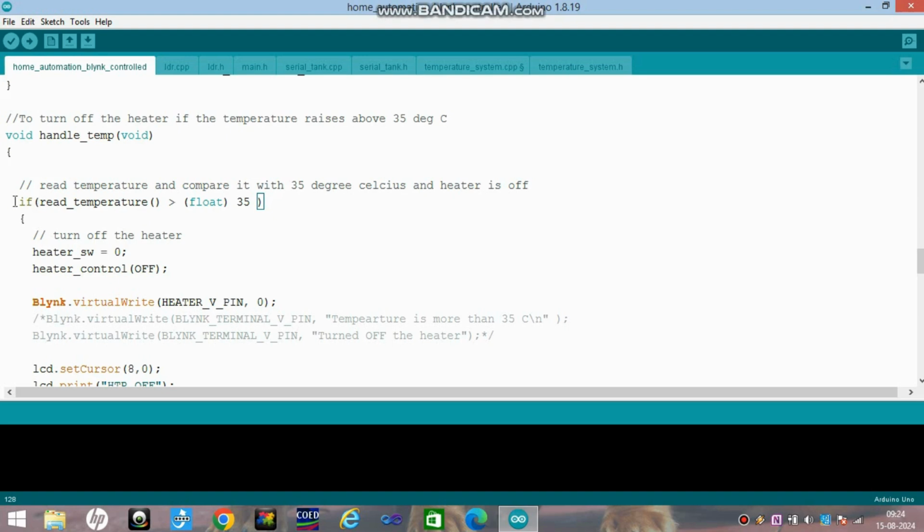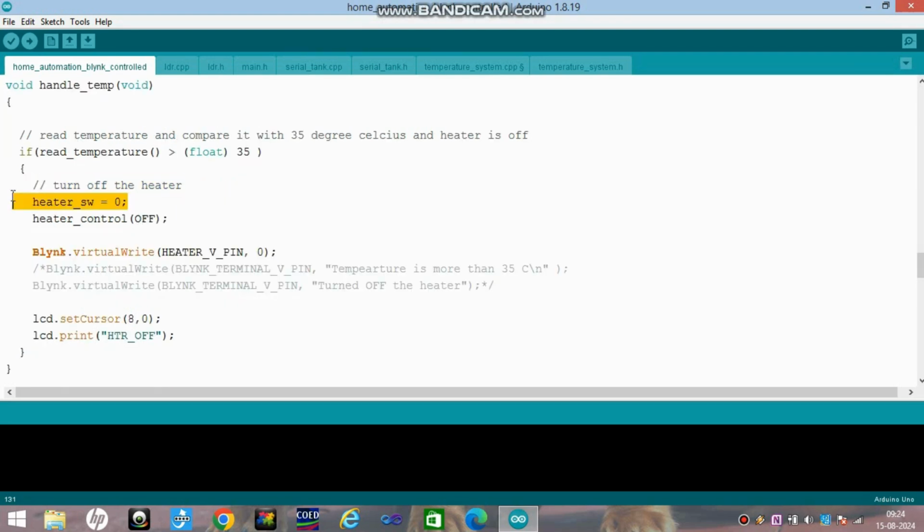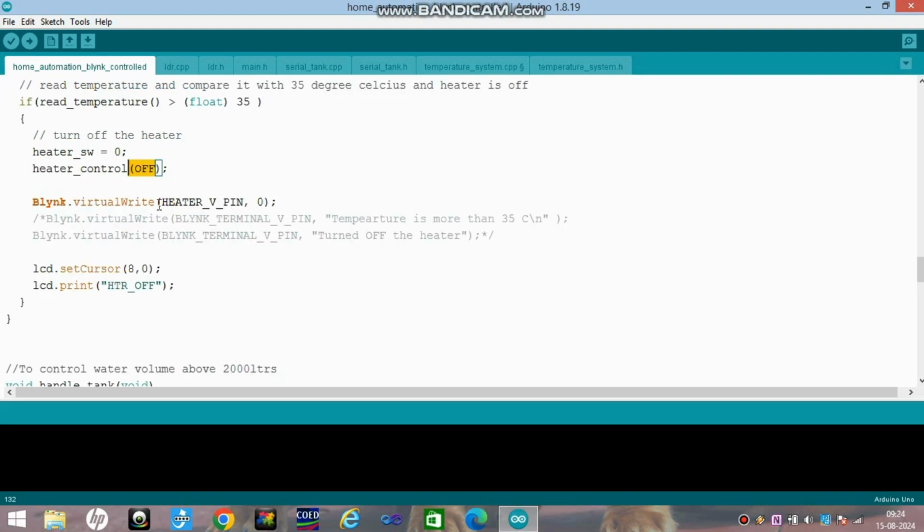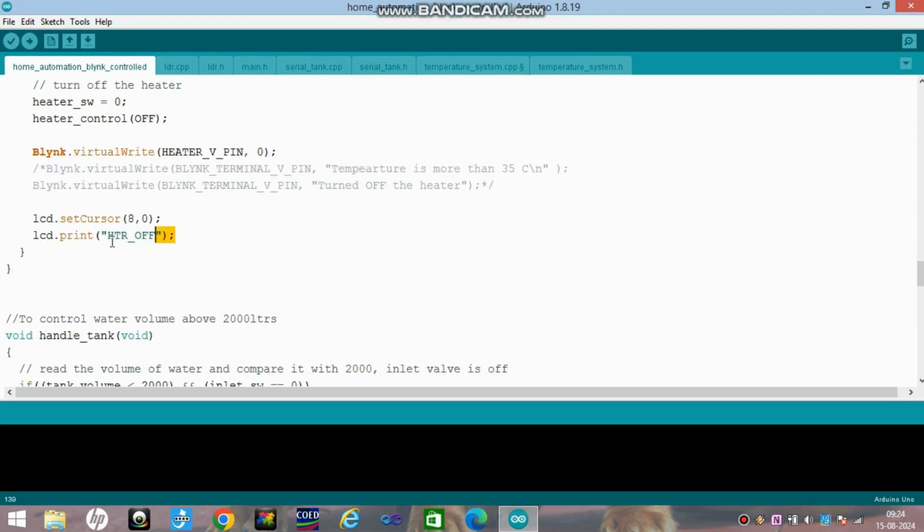If read temperature is greater than 35, that means 35.01, 35.23, anything, then the heater switch will be 0 and the heater control function will get called, and off will be passed as a parameter. Blynk.virtualWrite will be updating our virtual switch, connected with the heater virtual pin, and it will make it 0. Simultaneously we will be printing lcd.print heater off.